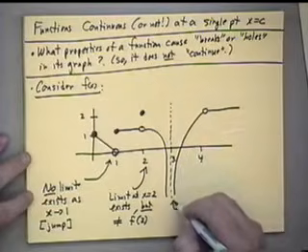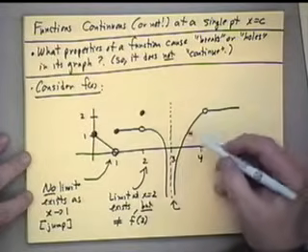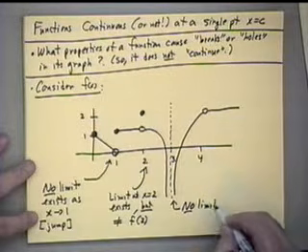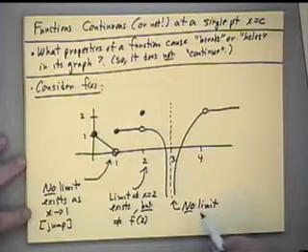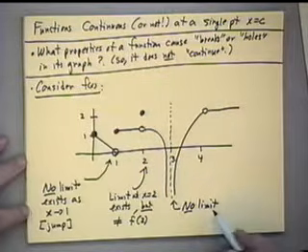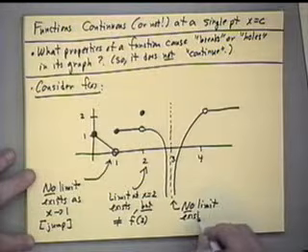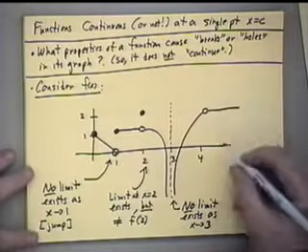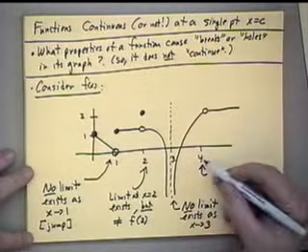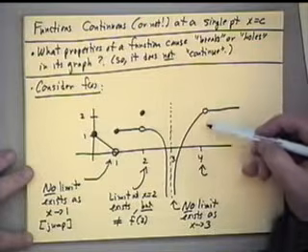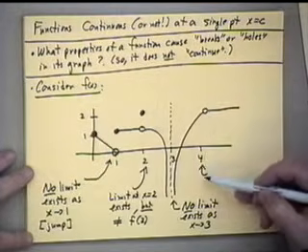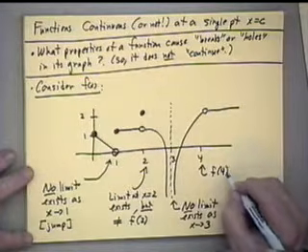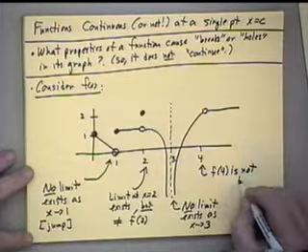Now let's look at this asymptote. We can see the function from either side is heading downward, and it is heading downward to apparently negative infinity, which means there is no limit because negative infinity is not a real number. No limit exists as x approaches 3, and again, that's from either side. Finally, let's look at what's happening here at 4. At 4, notice there's no value of the function anywhere above 4. There's just this hole, so that means the function is not defined there. So I'd say f of 4 is not defined.